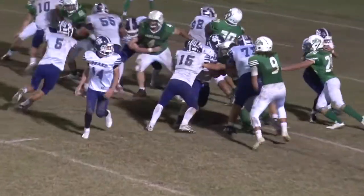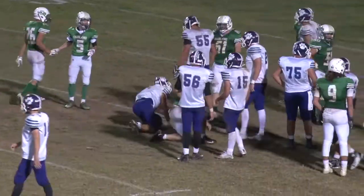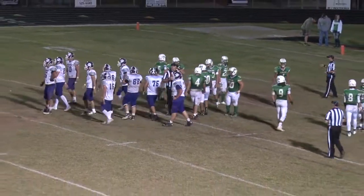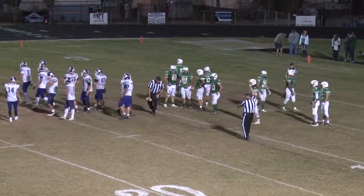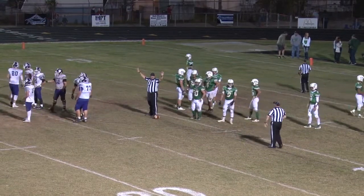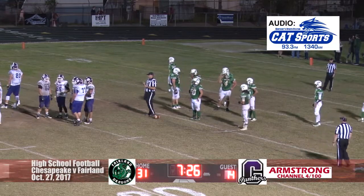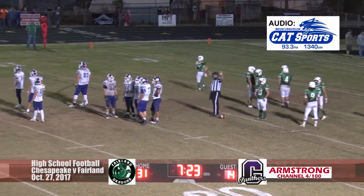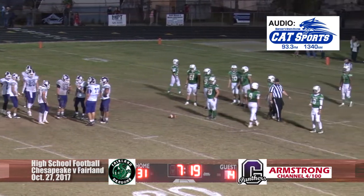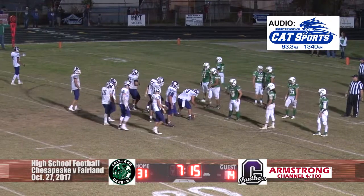Donald Richendaler under center, going to hand off to Cameron Harless. And he is wrapped up immediately at the line of scrimmage by big Chase Fisher, the middle linebacker. Harless going to pick up 0 yards on the carry. Well, it's 31-14. 3rd down. I don't know if the Panthers will go ahead and go for it on 4th down trying to get the touchdown, or do they go ahead and get points, and that way they're within 2 touchdowns and try to get an onside kick and get the ball back? Or at this point, what do you have to lose?